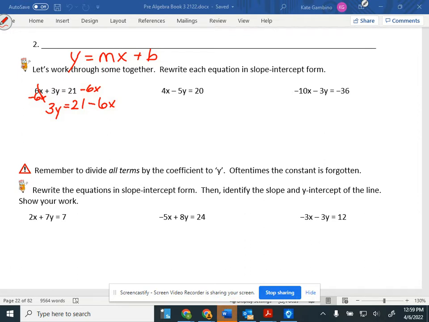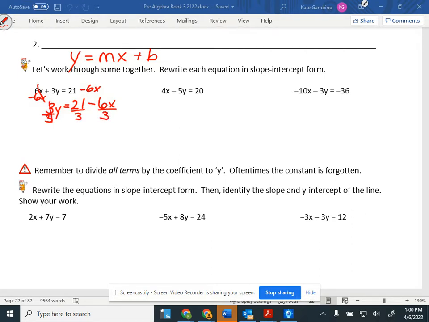So we actually are writing this out. You're rewriting the equation. What's my next step? What's that second step, Paul? We have to divide each side by 3. We have to divide everything by the 3 because we want y by itself. And remember, when we divide all of them, we're going to divide each part by 3.